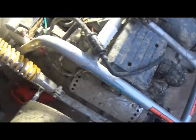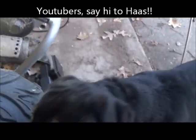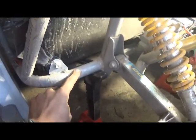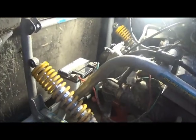First, before I did any of that, I should say, I jacked up the whole go-kart from the rear axle, from right here, and the puppy's trying to be in the video here. There you go, you're in the video. So, jacked up the whole axle, and then I put jack stands on, which gave me a ton of clearance, because this was riding pretty close up to there. So that would be my first step if I would tell you to do that, to give you more room.